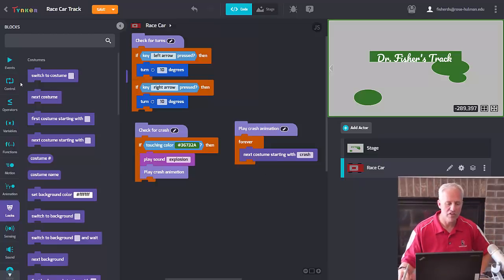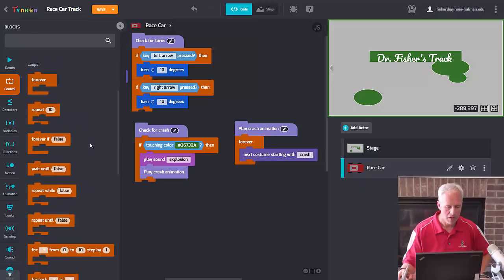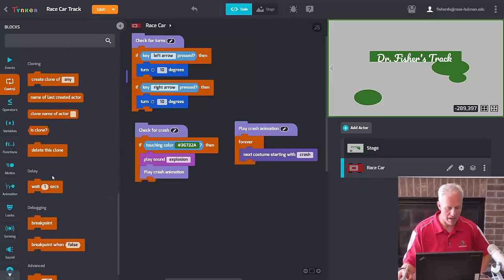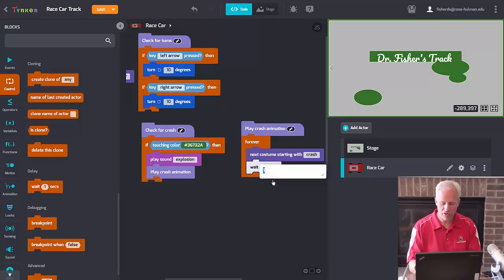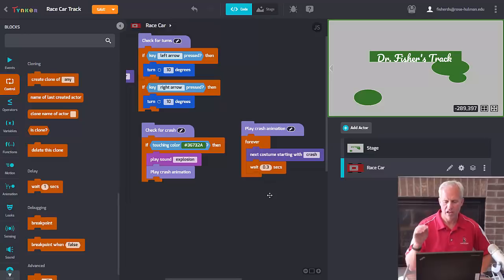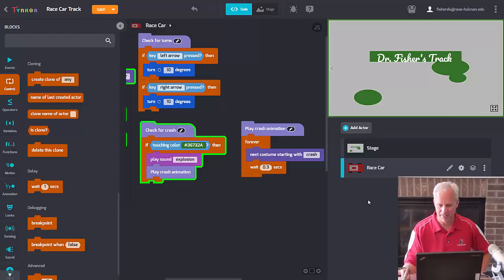And you do need a small delay between them. So you can grab a wait. And you can decide how long you want between your animations, right? So let's say that I want 0.3 seconds. I don't know what's going to look good. You just have to play with it until you figure out what looks good. And so now I'm ready to try my animation, right? So our first ever animation together.